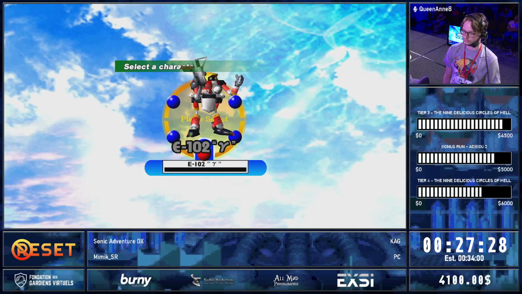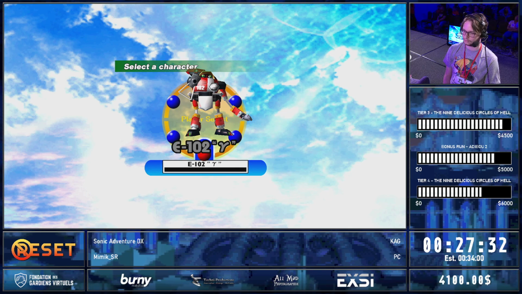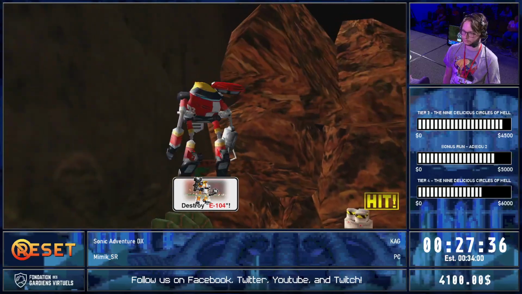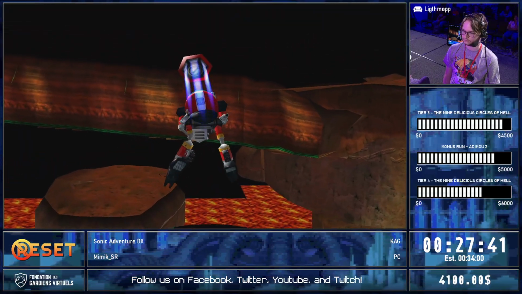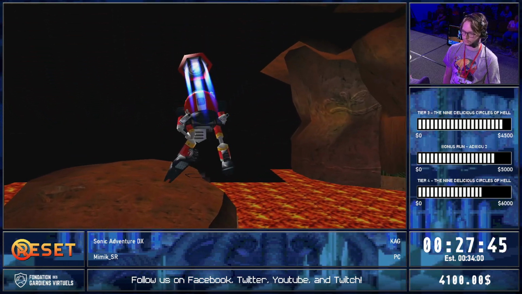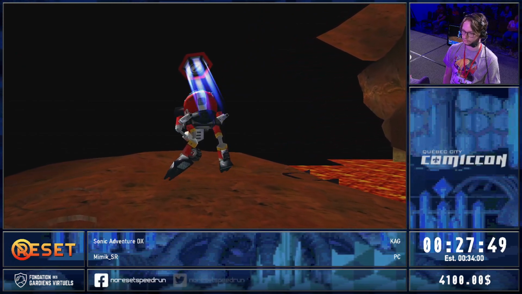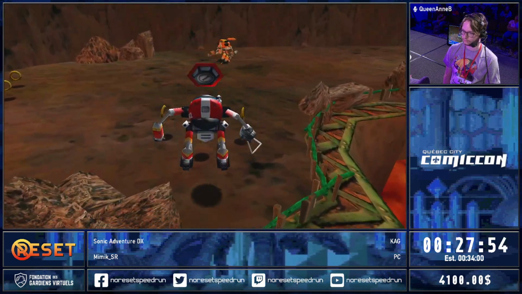So yeah, what happens now is that the level that we just did was actually out of order. It was kind of Gamma's final level. Because we clipped through the walls, we beat Gamma's final level, but we still need to beat all of Gamma's levels. However, they're much quicker to access through the menu, and beating Gamma's final level unlocks the trial modes from the menu, which is what you saw Mimic do right now.